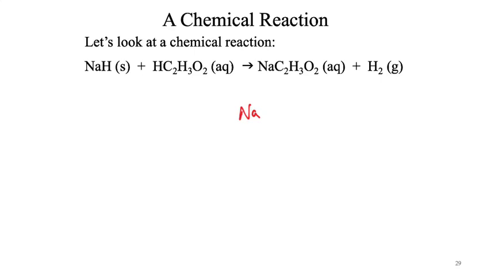How many sodiums do I have on the left? On the right? How many hydrogens on the left? Five. How many hydrogens on the right? Five. Carbon's on the left. Oxygen's? Two. What does that mean? It's balanced. That's nice. And a bit mean, because I gave you one that was already balanced. We didn't have to do anything to it. It is now perfectly balanced. We're done. That is now a valid chemical equation for us.